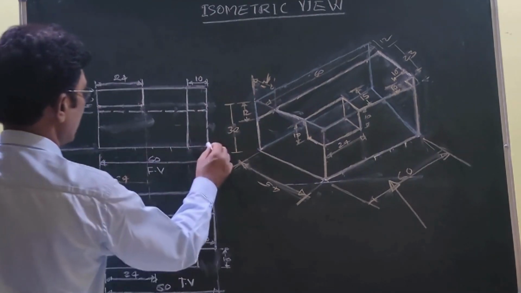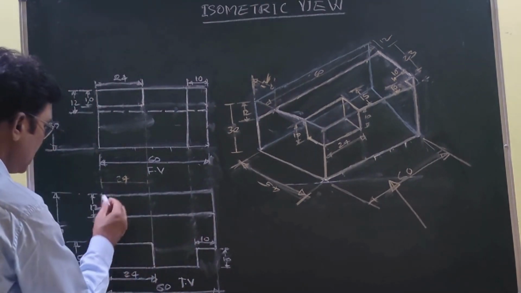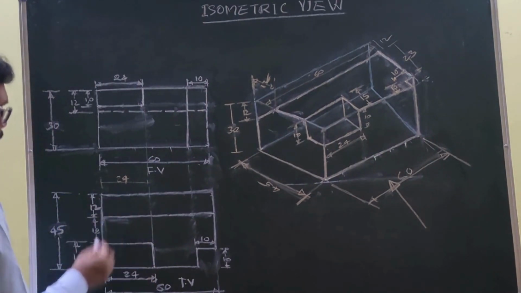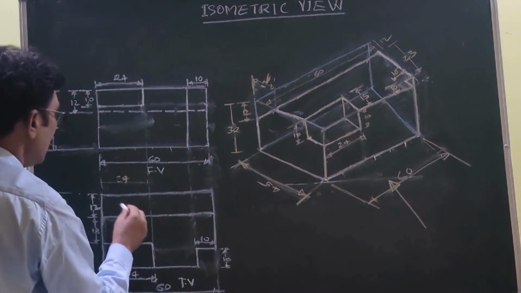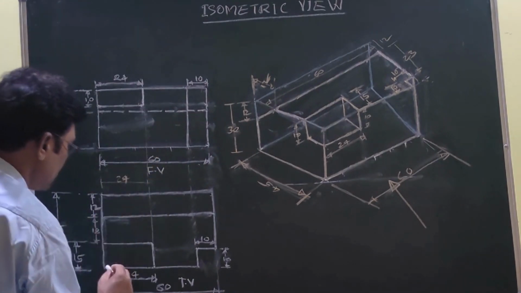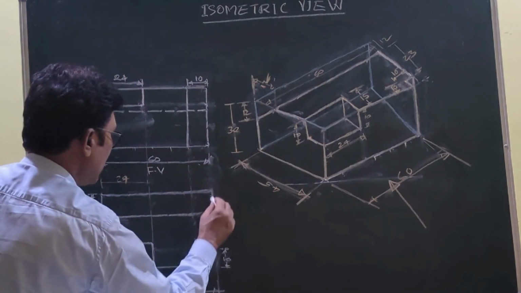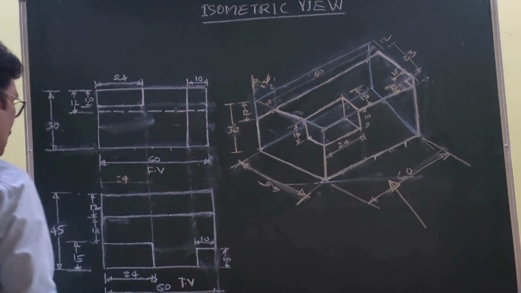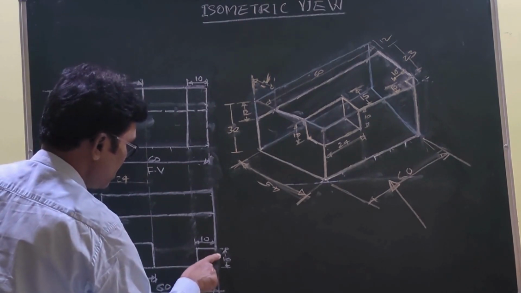So these lines are extended, and you draw this length. In the top view, if you observe, we can get length and width. Please try to understand: length and width we can get in the top view, because we are seeing in this direction, only length and width. So from this top view, first I have to develop this block with 45 width and 60 length. Suppose this is the line. Of course, the entire block is there. So this is the line, and this is not visible here. This line is not there.